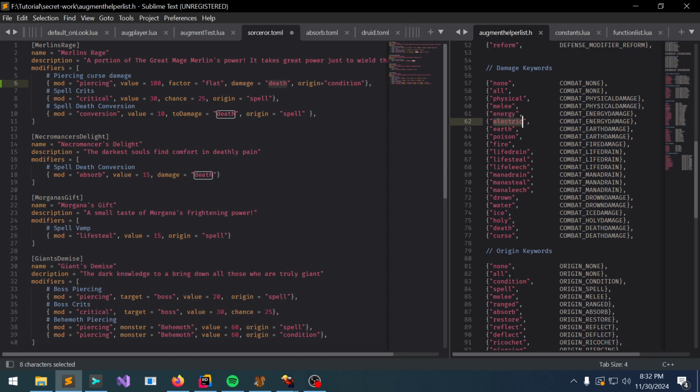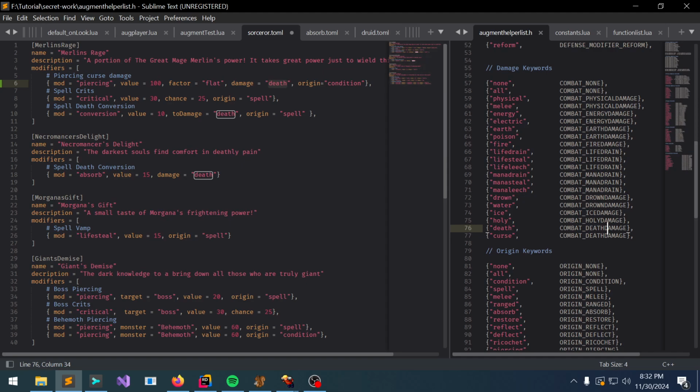Same with energy or electric, earth or poison. Life drain, life steal, life leech, whichever ones you prefer. We support all of these keywords, and it's going to be the same combat there. There's not three different combats, those are all the same one. So we've got water and drowning, or you can say ice, holy, death, or curse if you want.